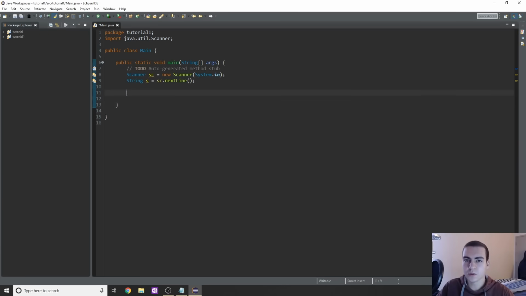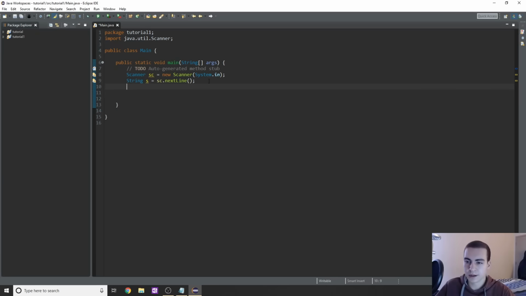What we want to do now is use if and else statements. Pretty much, if something happens, do this. Otherwise, do this. This is the basis of programming, using conditions based on user input or certain events that happen, and we do different things accordingly. So they're really important to understand.